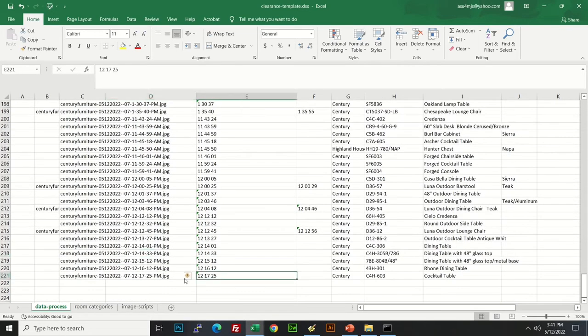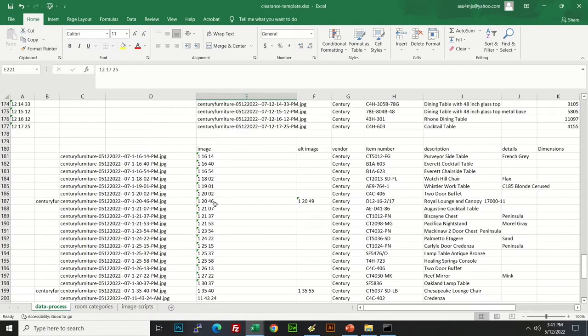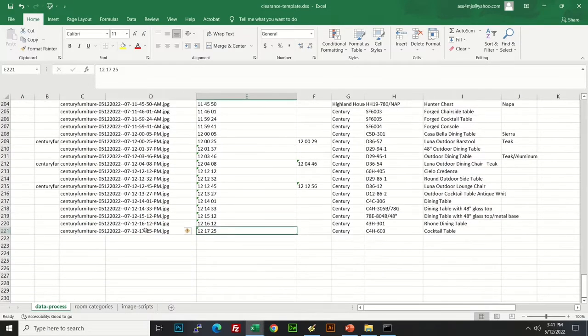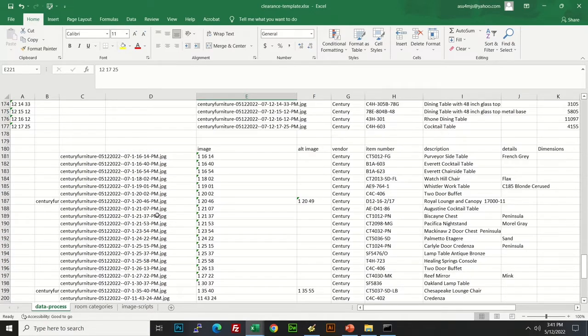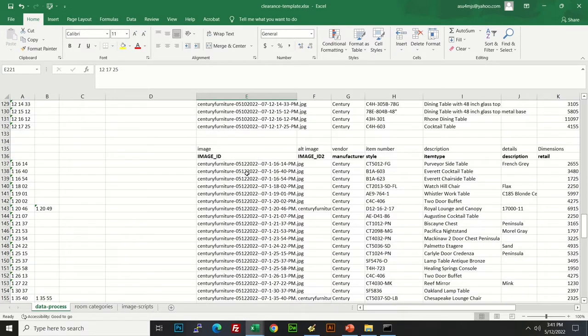Okay, and it looks like we're all set up and all of our image numbers that our retailers listed over here are matching up with the file names with the same numbers inside of them. Okay, so what I'm going to do is scroll back up to get our official web development column headers.